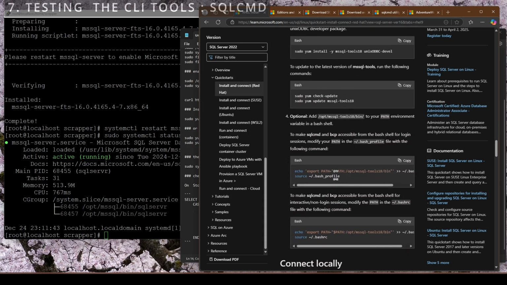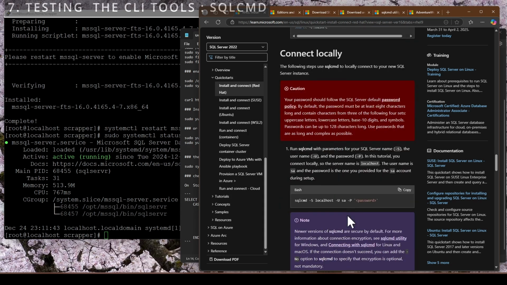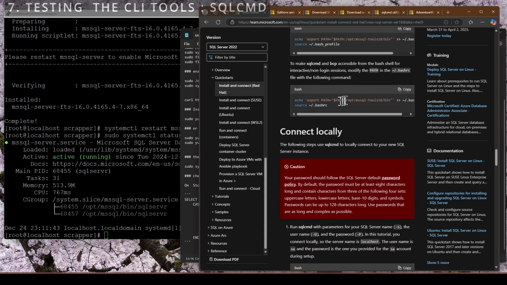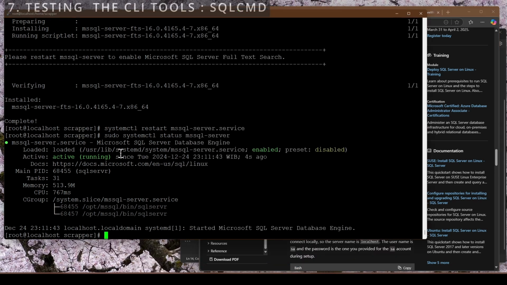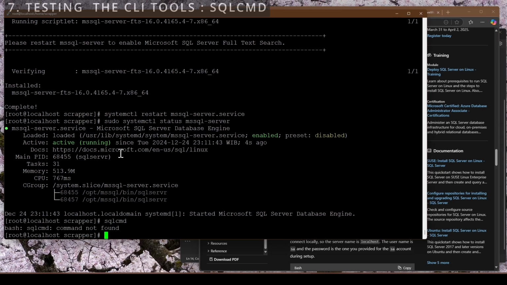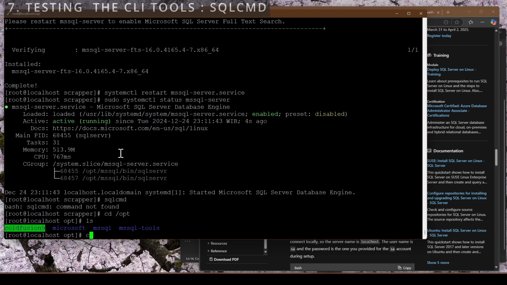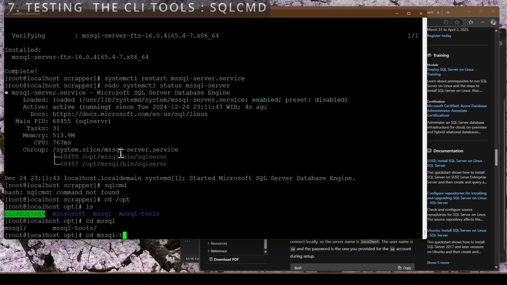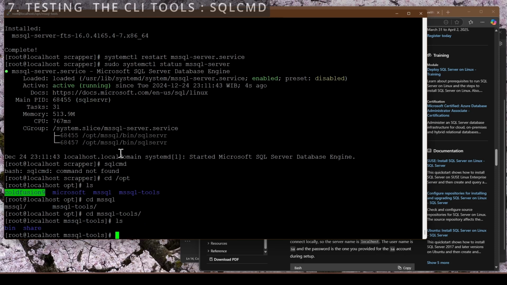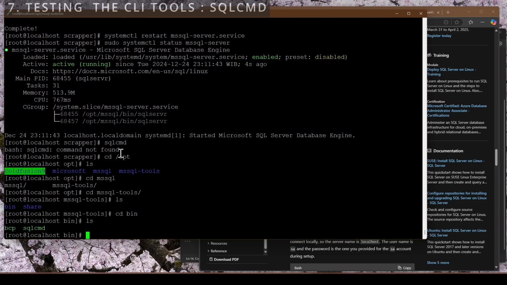Okay, here is the directory where the command is. Let's try the command sqlcmd. If not found, we go to the directory where it resides. cd /opt/mssql-tools/bin. Okay, here it is.